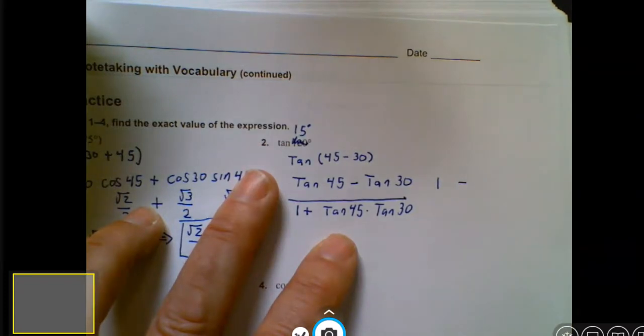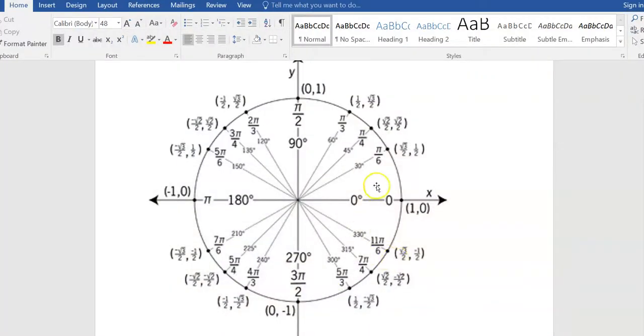My tangent at 30. So if I did this divided by this, I get 1 over the square root of 3, which if you rationalize that denominator becomes rad 3 over 3. And again, all that is about not leaving the radical on the bottom of your answer. So instead of leaving it as 1 over rad 3, I'm multiplying by the square root of 3 over the square root of 3 in order to rewrite it.